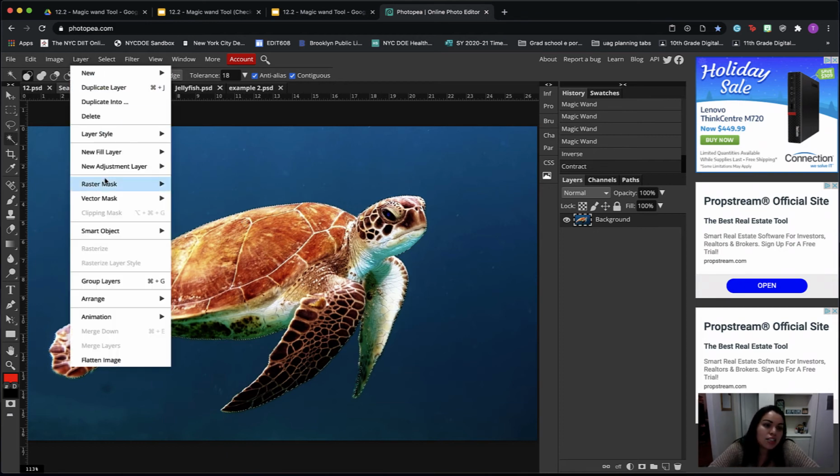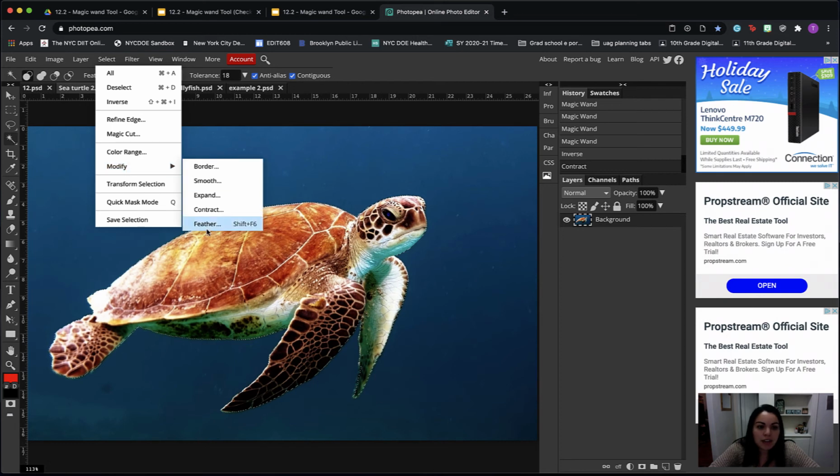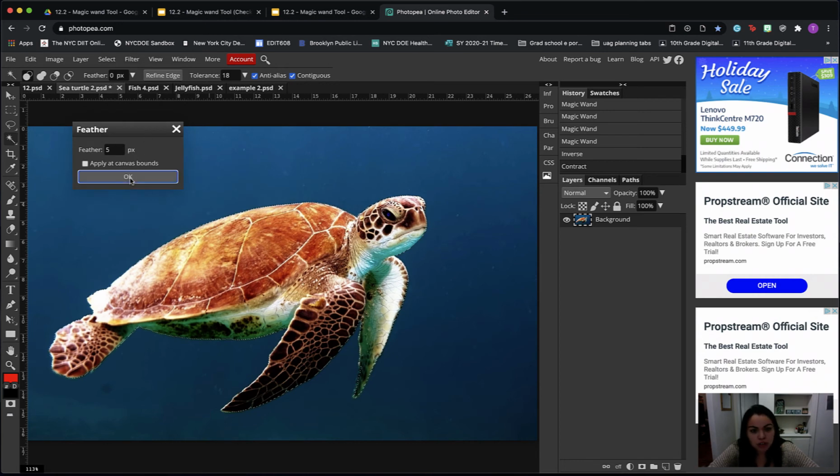And then the last thing is feather, and feathering is fine. Feathering basically slowly blends the edges out into nothing. So I'm going to show you what feathering looks like, but I don't necessarily recommend it for most of your selections. It's probably appropriate for things that are supposed to look like they're disappearing, clouds, wind, stuff like that. So if I put feather, I'm going to put 5 points just so you can see.